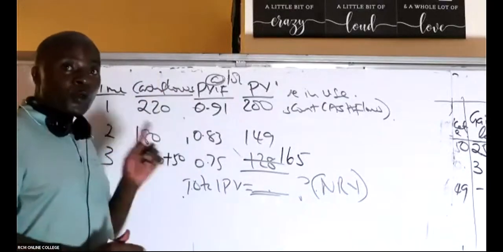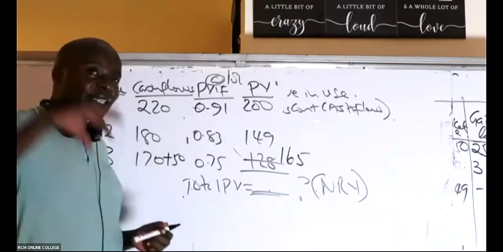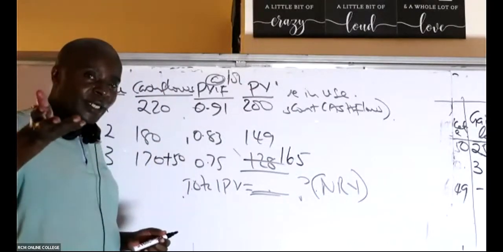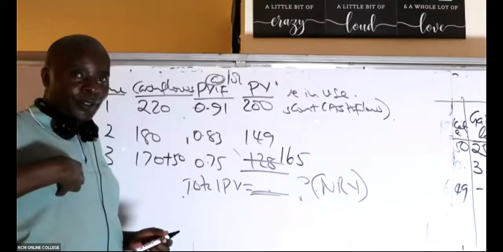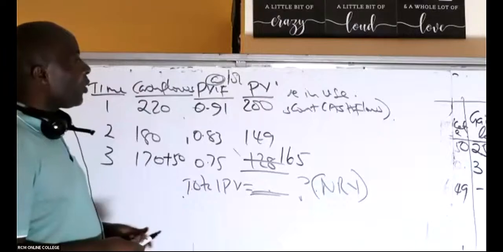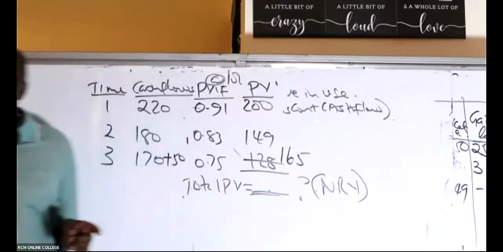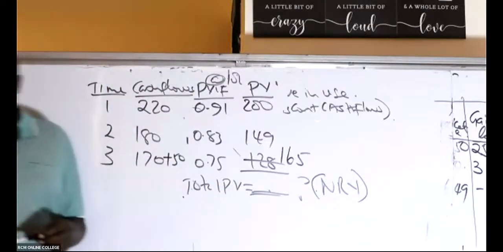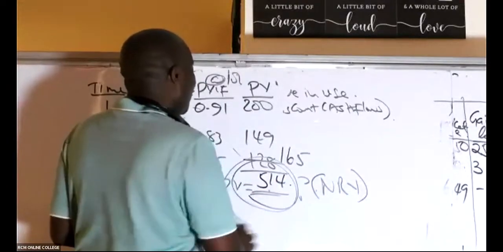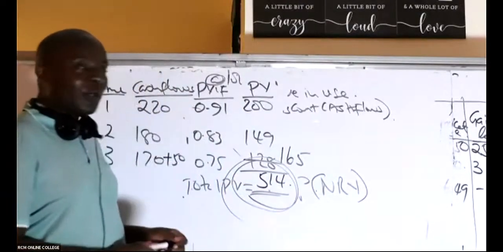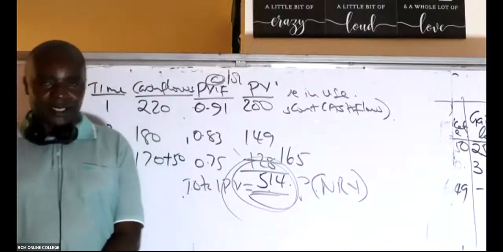Are you able to give me the true figure here? Please remember, I was almost forgetting this. Whenever there is a scrap value, you're going to sell an asset. That scrap value will be taken in as a cash inflow. You'll be getting money there. So go ahead and give me the total present value. So according to Ross M, 514. Is there anybody by any chance who was able to get this 514?